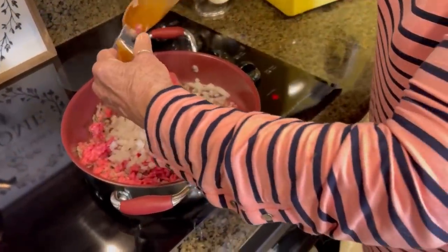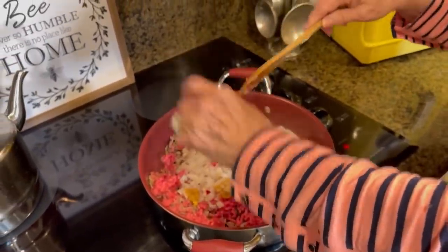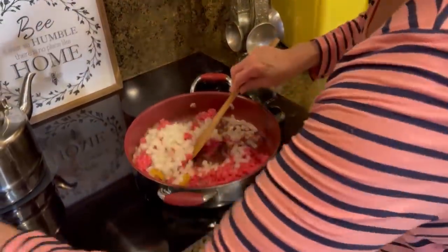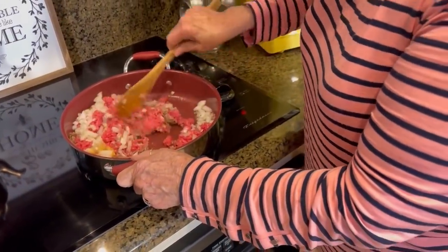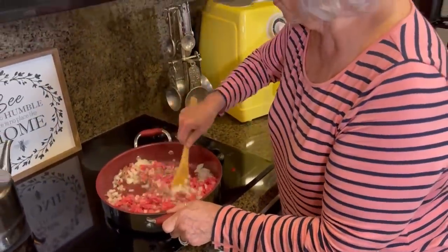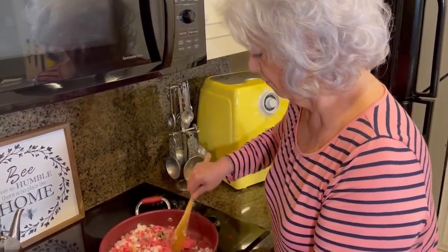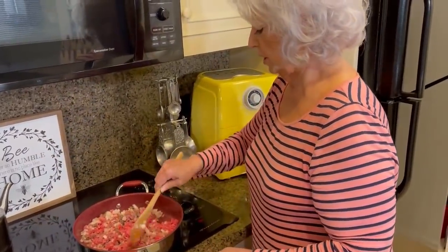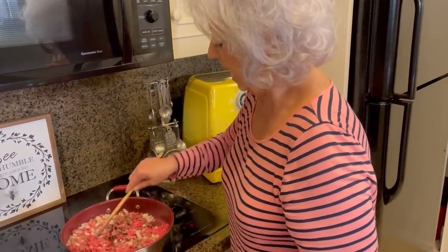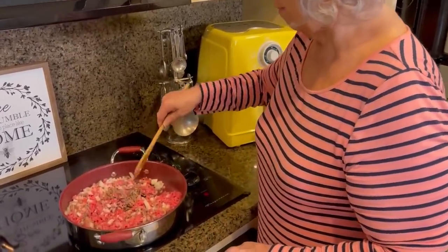And a couple of cloves of garlic. And I'm just gonna brown this, and if it needs draining, I'll drain it. But if it doesn't have a lot of fat in it, I'll let it go, because that's what flavors everything. So there we go. We'll just let that cook for a few minutes. And the recipe says cook until crumbly.